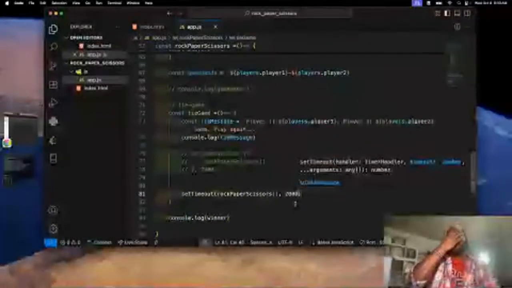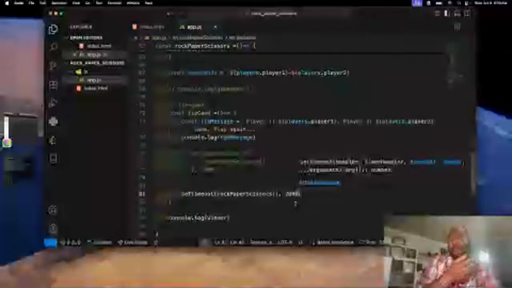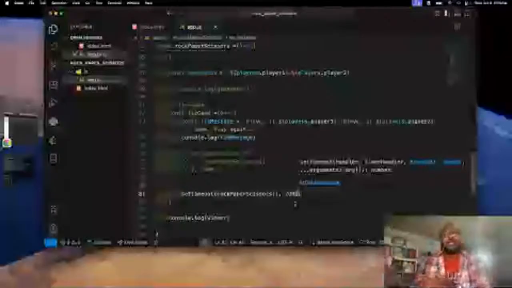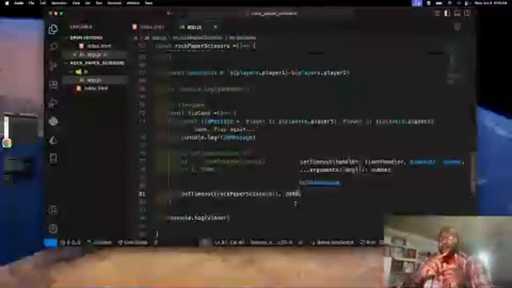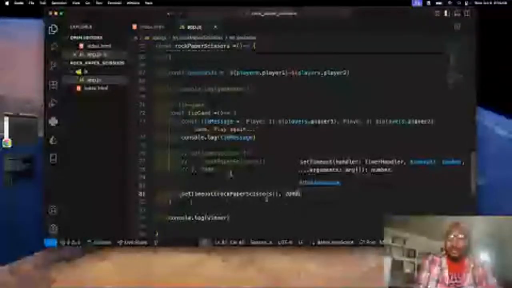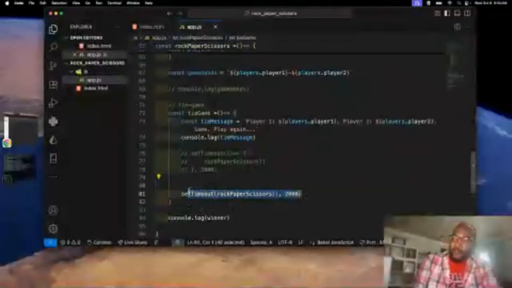And it would do stuff, but that's not exactly what we want to do, because rock, paper, scissors is not a callback function per se. So what we'd rather do is just send an anonymous function that will run rock, paper, scissors. We'd rather do it like this because you may get something weird to happen if you write it like so. So I would stay away from that.